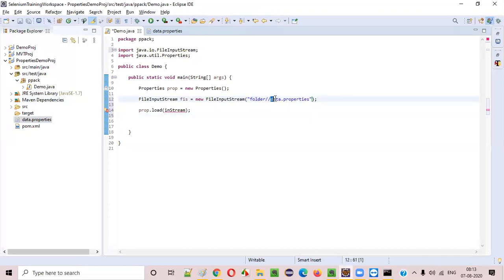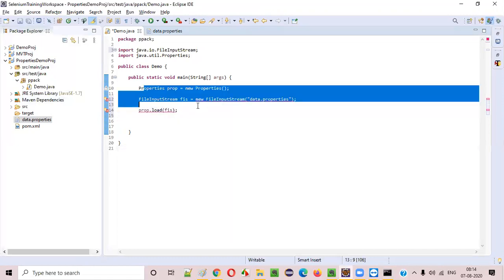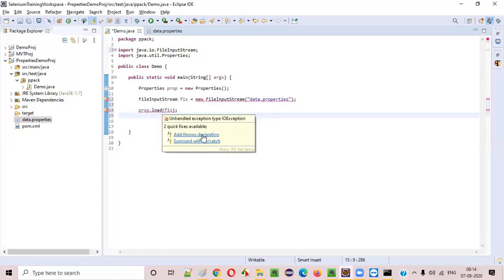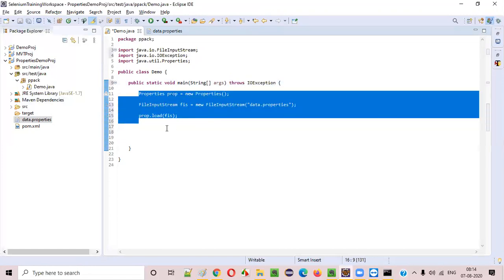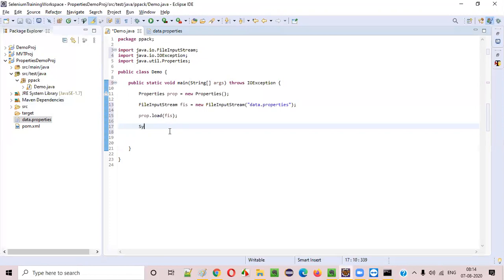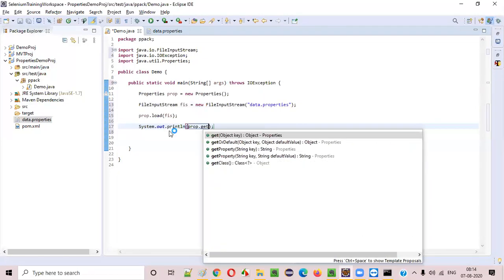Since the file is directly available under the project, you can directly give the file name with extension. Now copy this FIS and put it here. That's it. This will load the properties file. Add throws declaration. Now once the properties file is loaded, you can say System.out.println prop.getProperty.